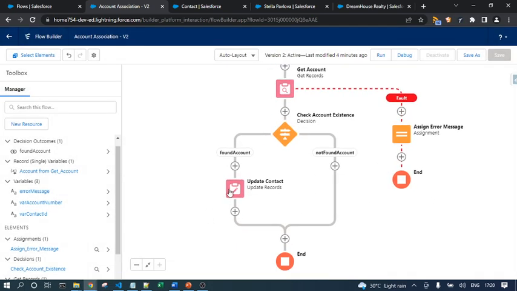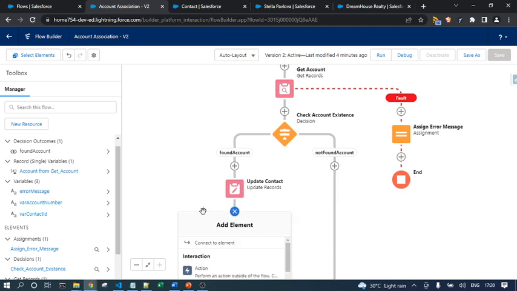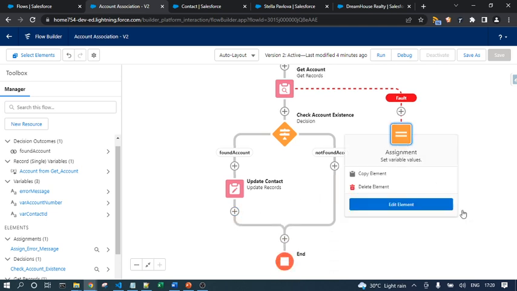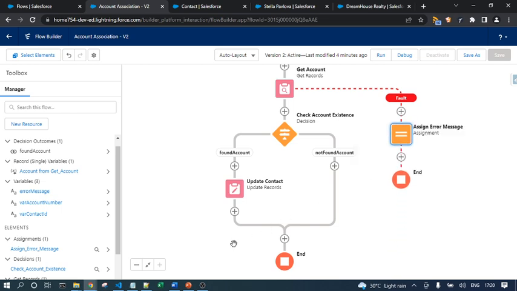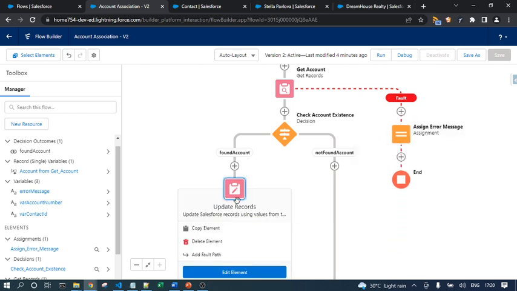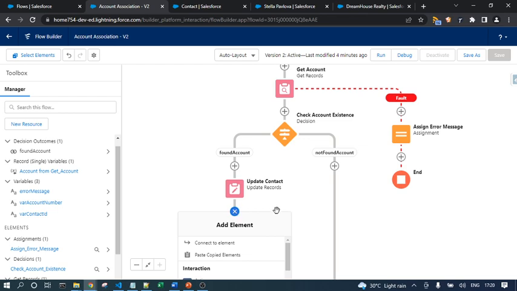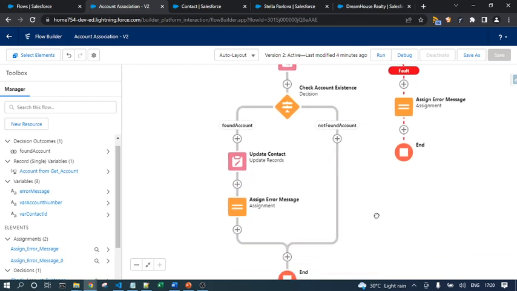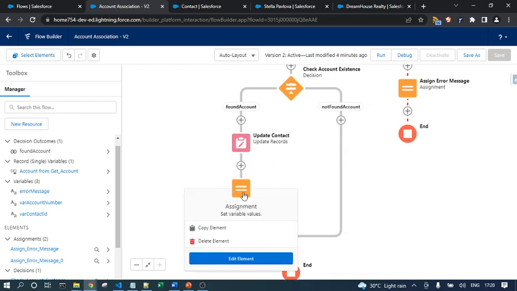Now similarly, during the DML operation, the system can receive an exception. So for now we will just copy this element, then paste the copied elements.